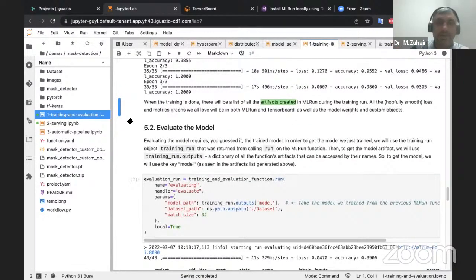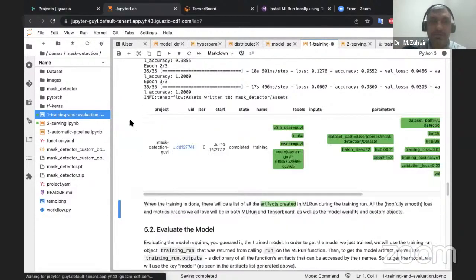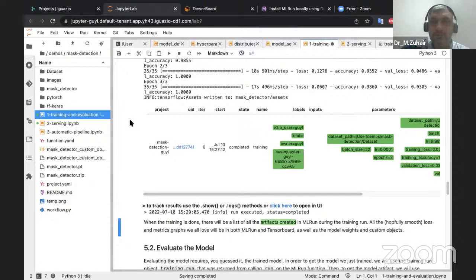Yes, Guy. All the use cases that we have seen so far are for image processing. Is there any case for NLP, for example? Yes, of course. Most of our customers are even using NLP. We have a very cool subject on the Iguazio website. You can go and see someone, I don't remember his name, talking about how he implemented NLP on MLRun. He did very cool feature engineering there and a serving graph and so on.